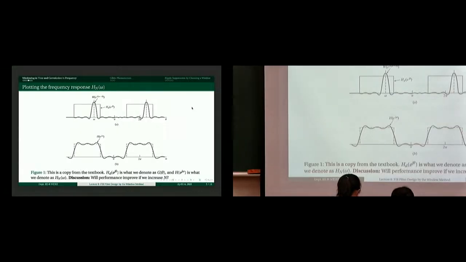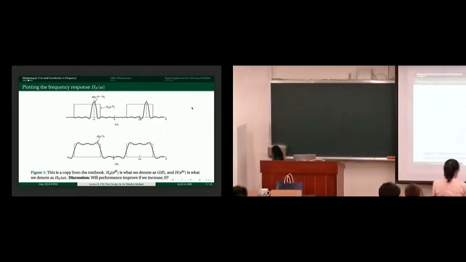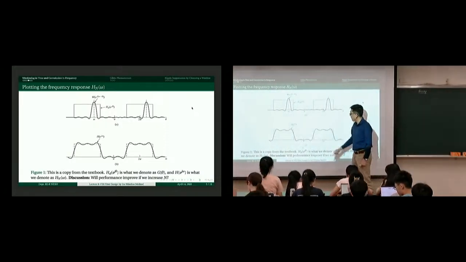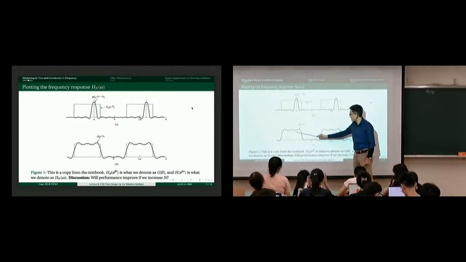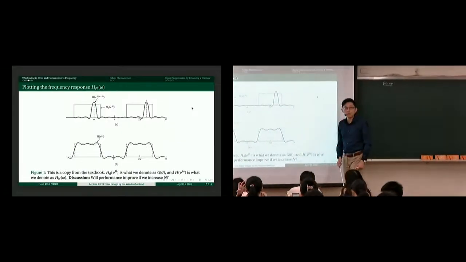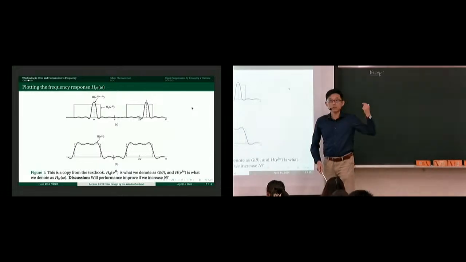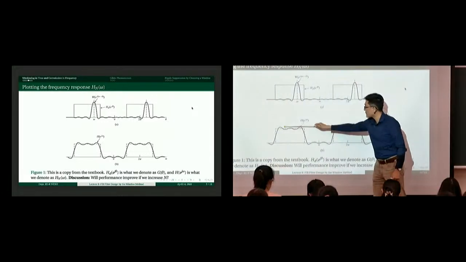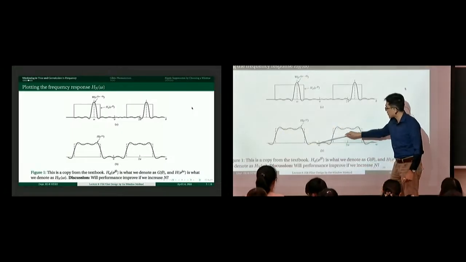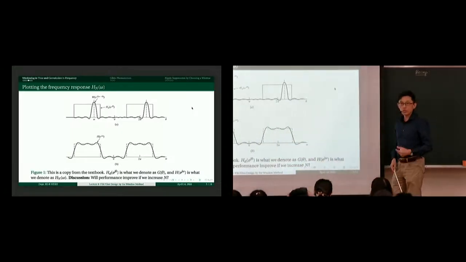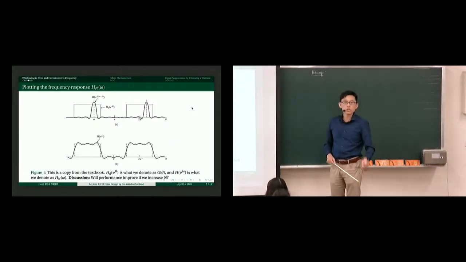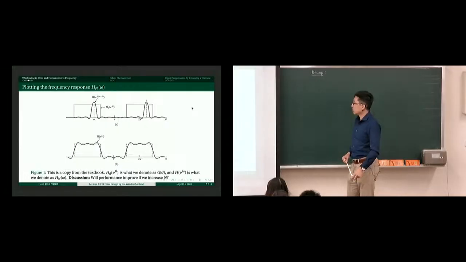And secondly, that first thing, we have a smooth transition between passband and stop band. And also in both the passband and the stop band, we have ripples. The gain is not strictly a constant. So there is up and down in the passband, up and down in the stop band. That's generally what happens when we design an FIR low-pass filter using windows.